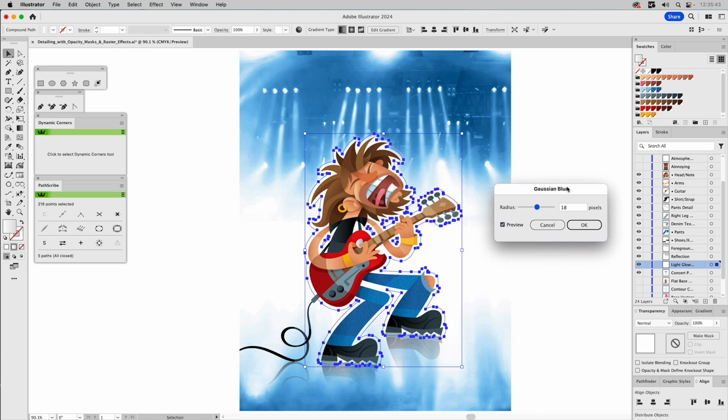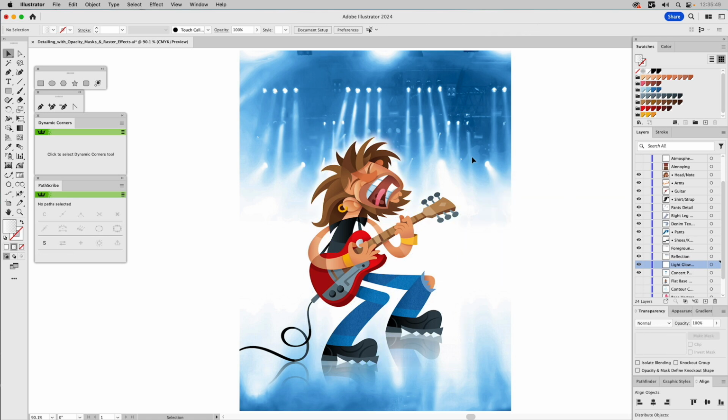And let's see, what's 18? No, we need more. I think 24. Click it. And I think that looks pretty good. Now, if you wanted to knock it down so it's not 100%, you could, but I'm going to leave it because now it looks like he's being backlit by the stage lights. So I think this is kind of cool and adds to the overall visual narrative we're working on.